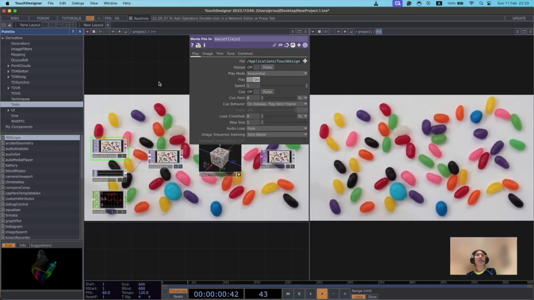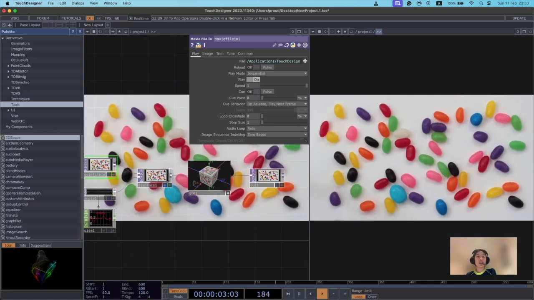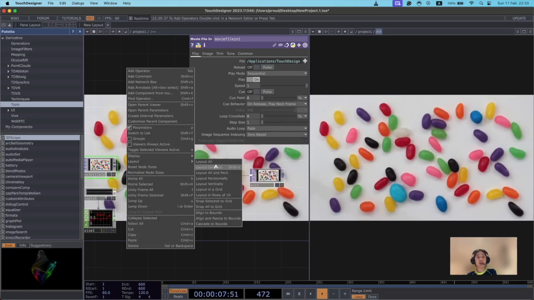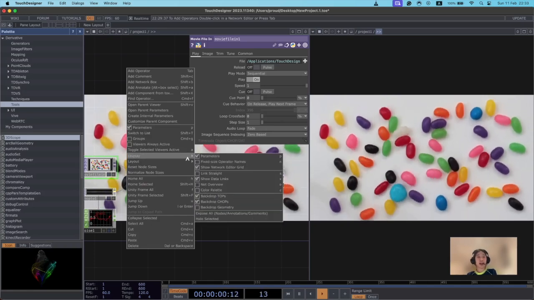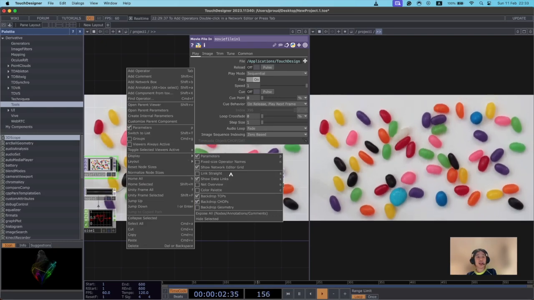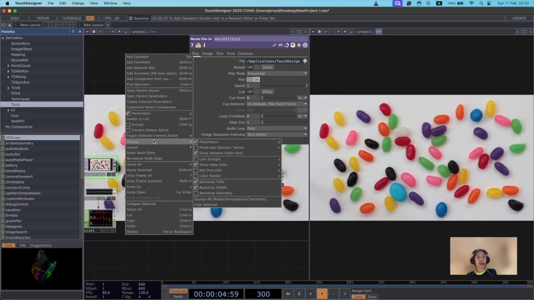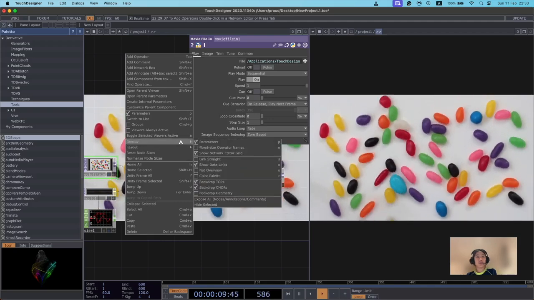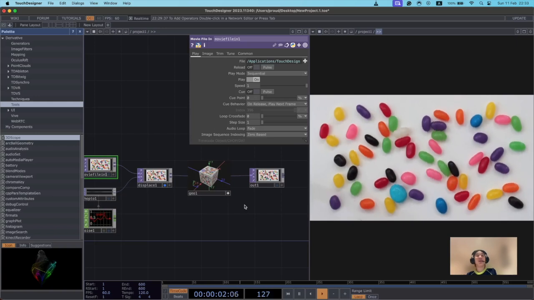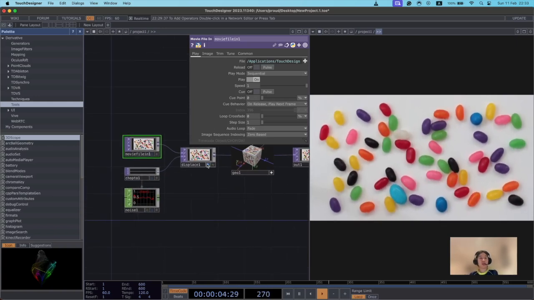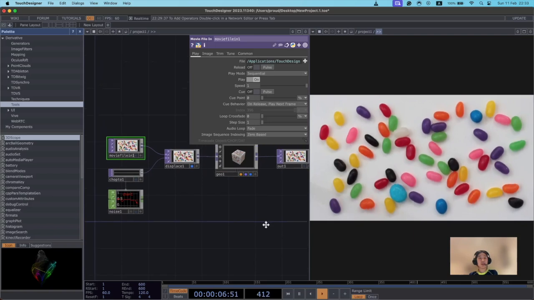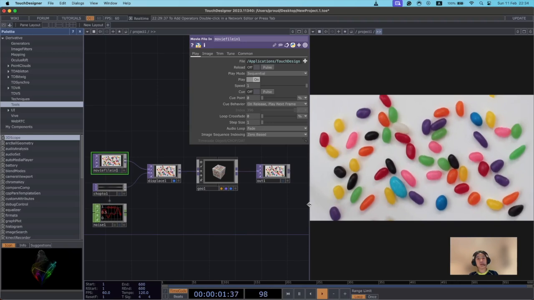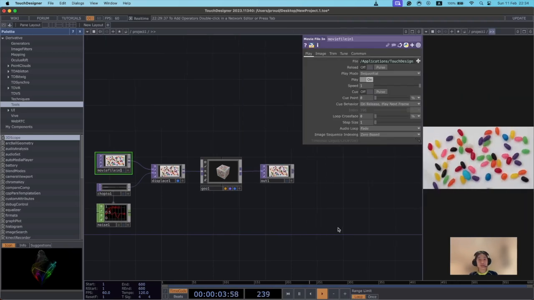Cool. So I'm just going to turn off the top viewer behind this because it's quite annoying now that we have that. So what I do is right click, display, and then backdrop tops. Cool, and now it's gone. So this is how I like to set it. I'm just going to move this a little bit so it's a little bit smaller.